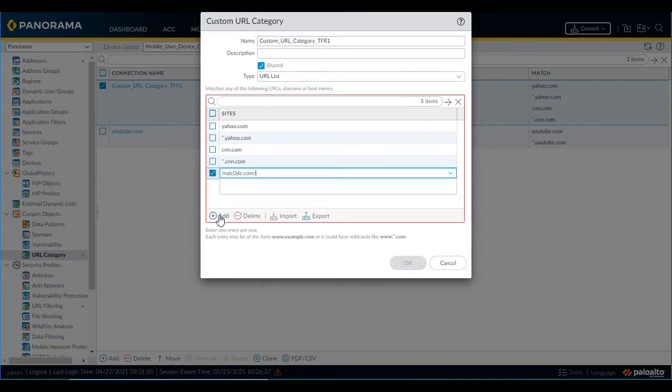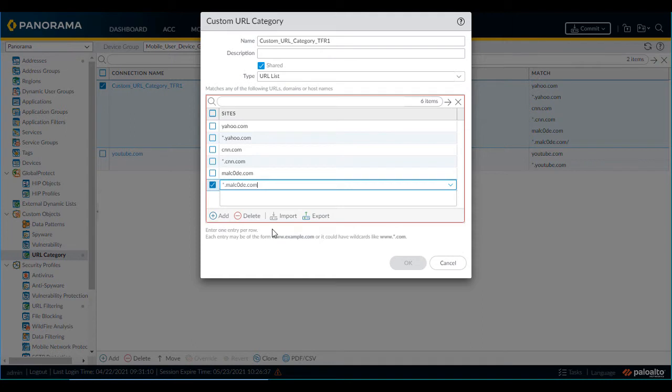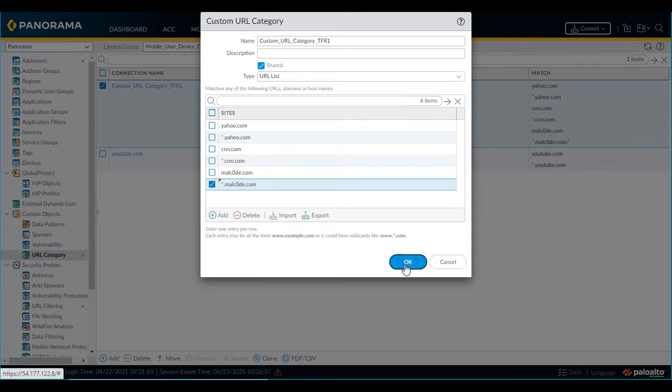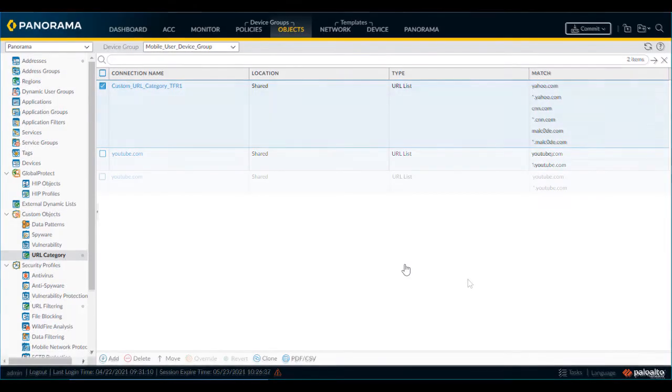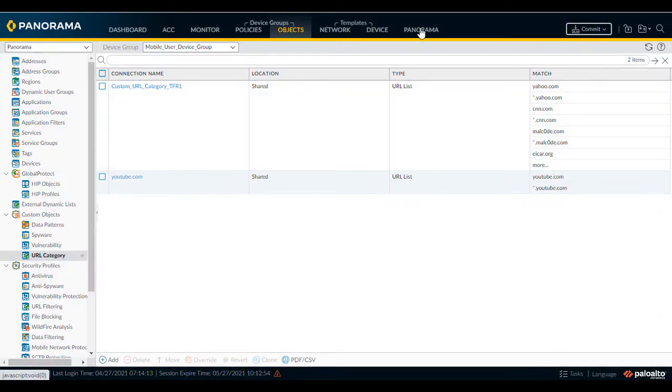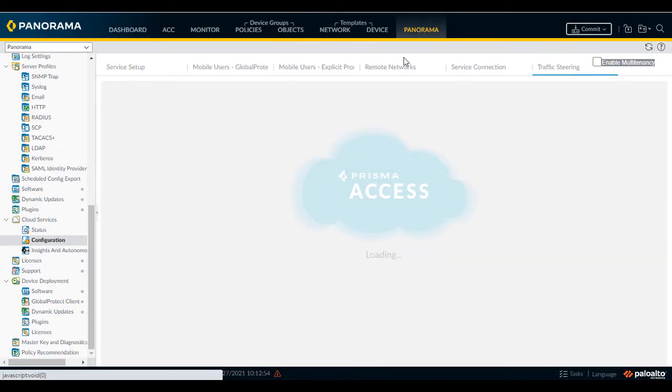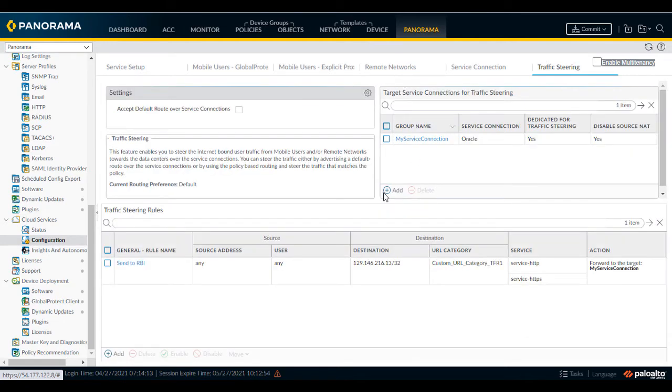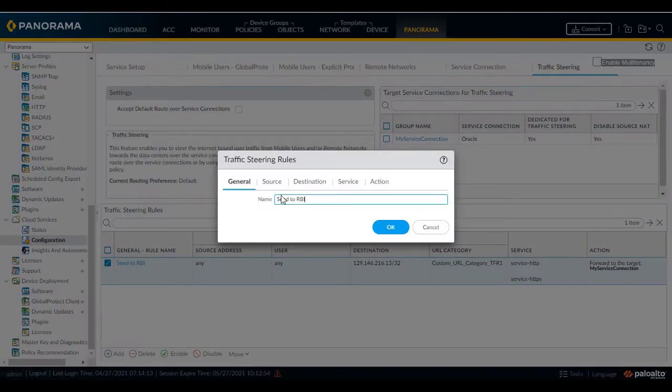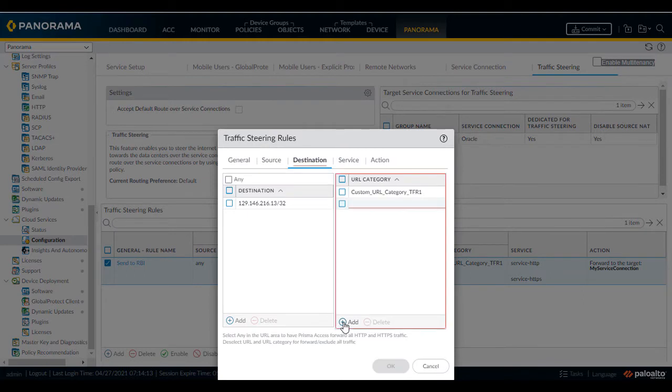want to isolate. Browser isolation lets me give users safe access to a website that my organization may have security concerns about. You can also specify an entire category to send to browser isolation. Simply go back to your traffic steering rule and go to your destinations and select the category that you want to send to browser isolation.